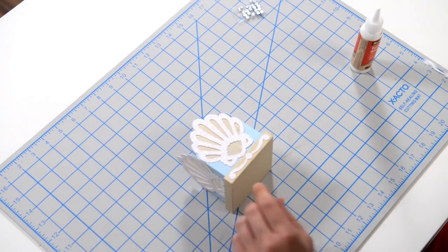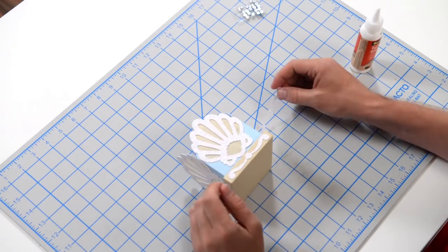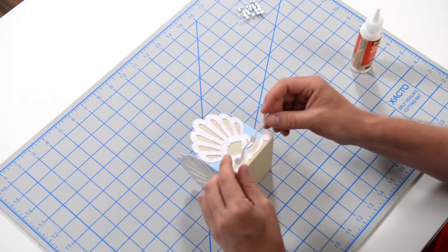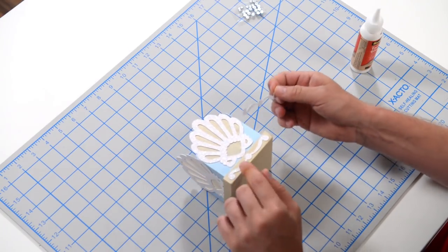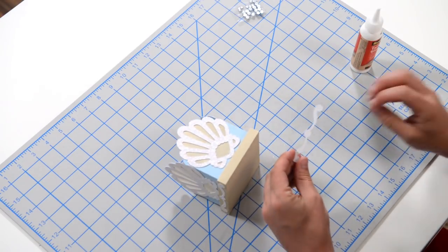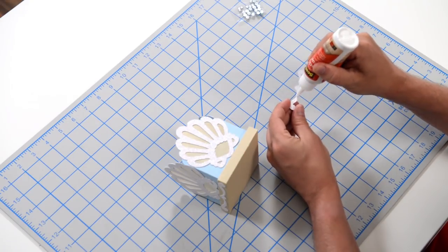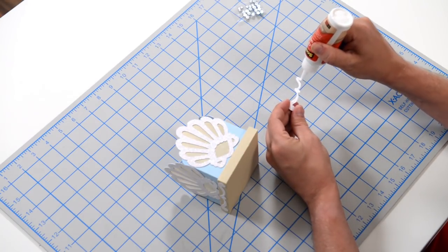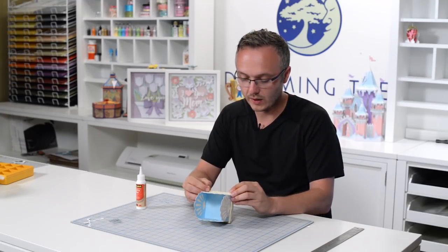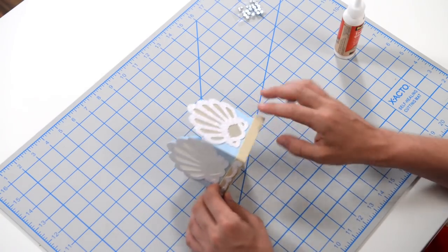Okay, what I meant by two U's is, I can't even describe this right now. It's swooping, rather than rising. So it's not like this, it's like this. But you can actually do it either way, and it would look good, and it would still fit. So do whatever floats your boat. This is how it was designed, so I'm just trying to show you how to get it to look the way it was intended to look. Okay, so we'll just get the other two on here.